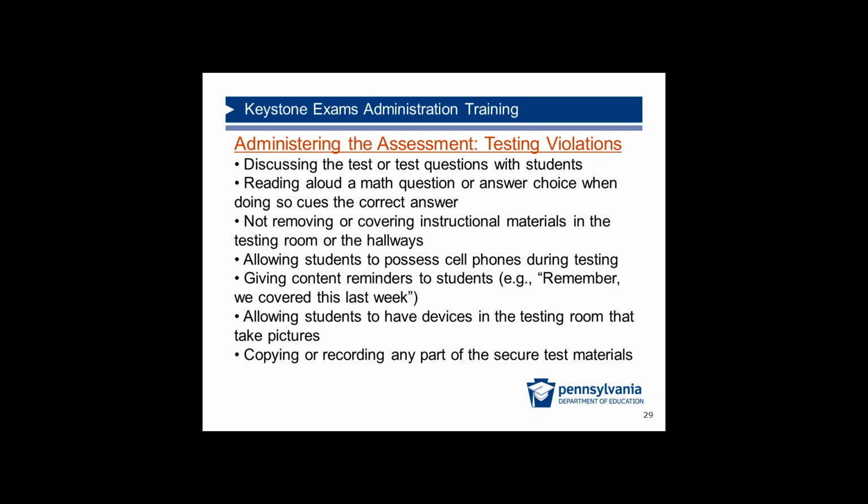Again, this goes back to reading aloud a math question or answer choice, and doing so cues the correct answer. There are a couple of things to keep in mind. There are read aloud guidelines that are provided to you, and then the cueing part of that is, if you do have to read instructions, you're not cueing, not giving them some kind of answer through inflection or something. My general rule is the less you have to say, the better. So that's the one I encourage.